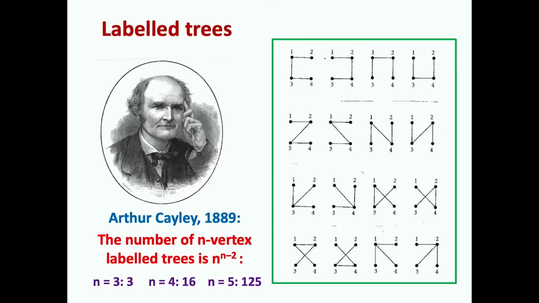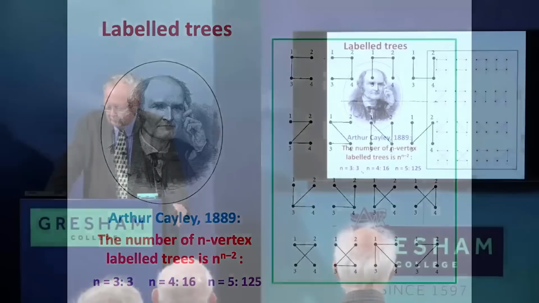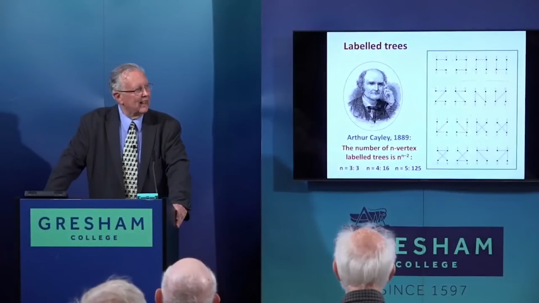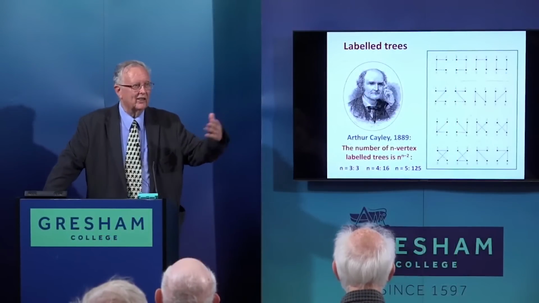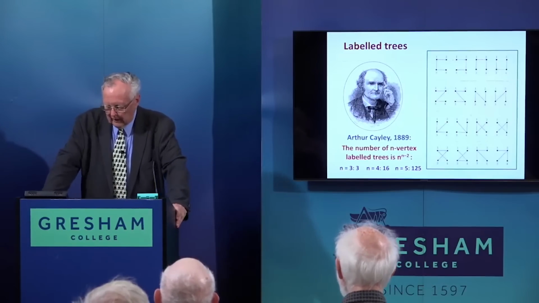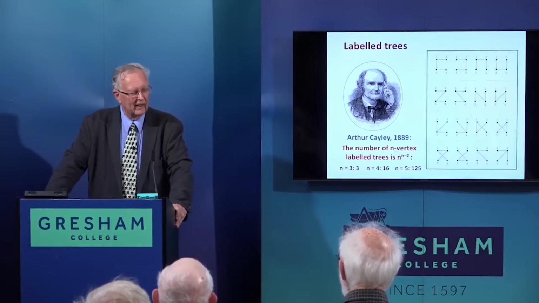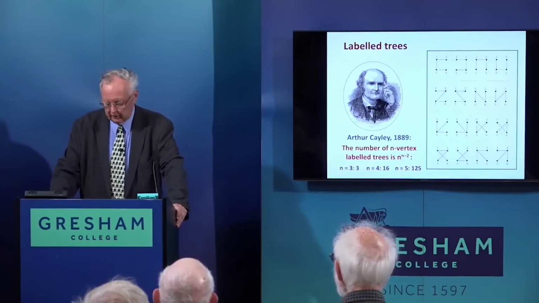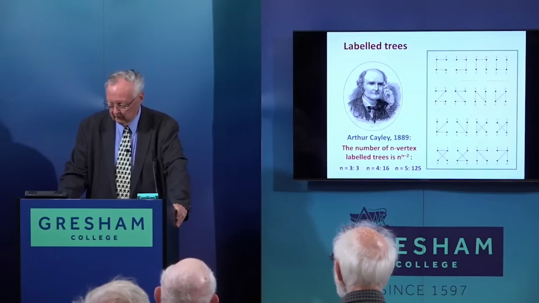6 vertices, it's 1,296. Cayley came up with the formula that if there are n vertices, then the number of labeled trees is n to the n minus 2. So this is 4 squared, 5 cubed, 6 to the 4th, and so on. Unfortunately, Cayley proves his result in detail only in the case n equals 6, saying it's easy to see that the proof works in general, which is not exactly a rigorous proof. And in fact, it took some years, not till 1918, when a German mathematician proved the result in general, and there are many proofs now.